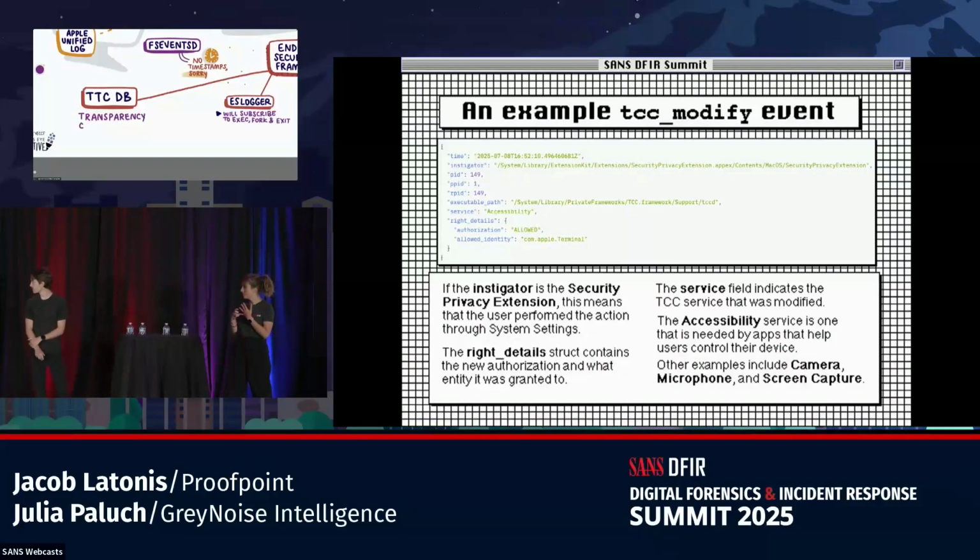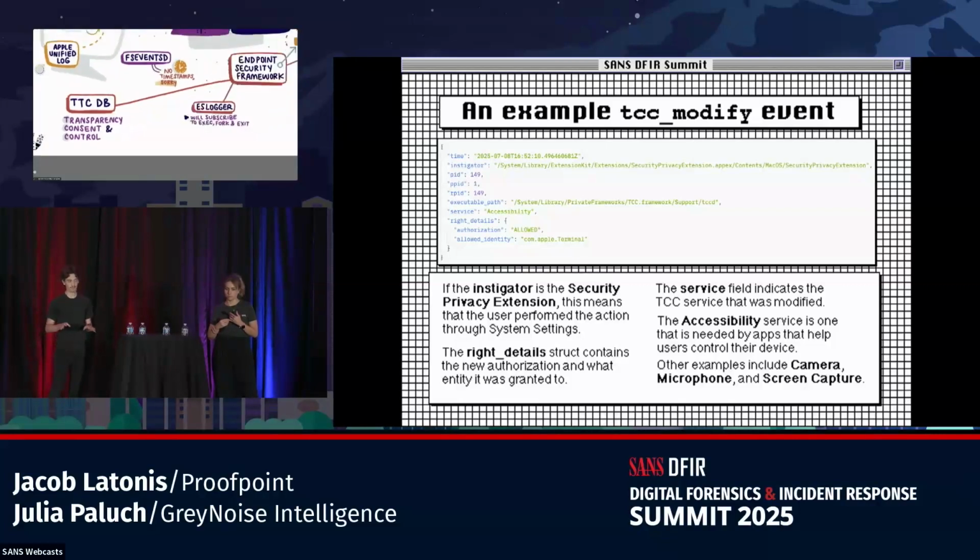And as you can see on screen, we have an example TCC modify event to go into. One thing you'll notice is that there's a little bit of different information from the other events that we've been looking at. We have this instigator field, which is basically the way that the user granted the permission to allow, deny, what have you.